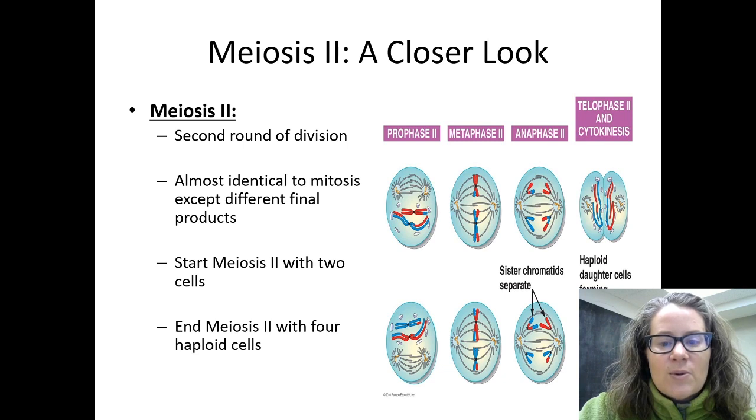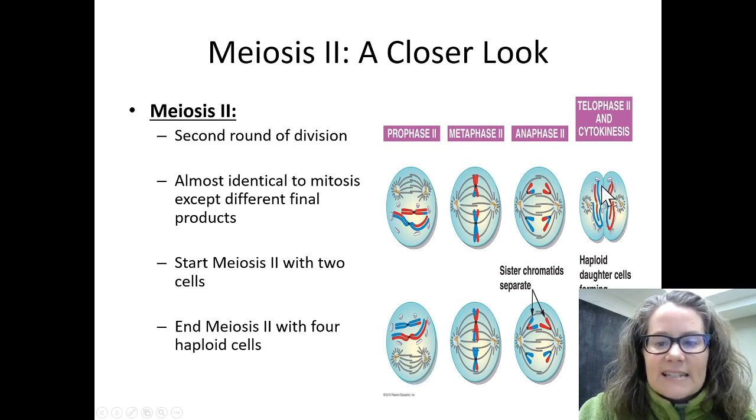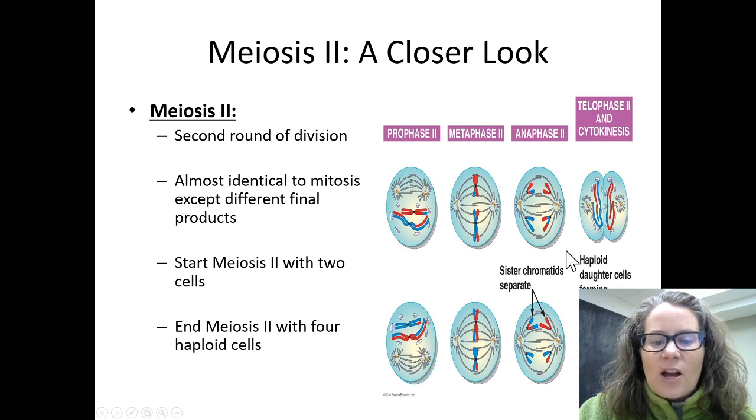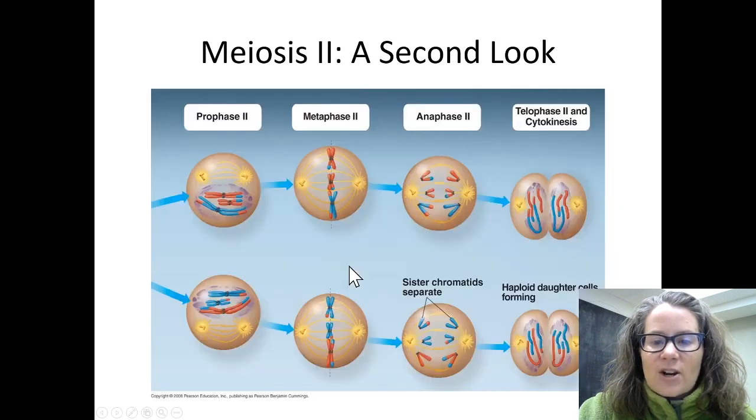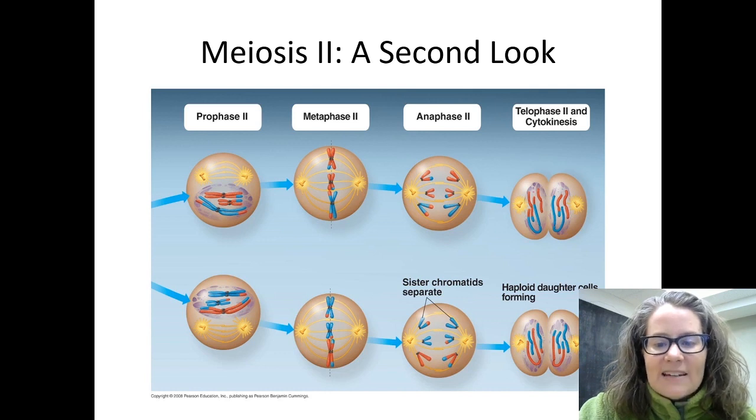In metaphase 2, the chromosome sets line up in the middle. You can see they're sets, they're not tetrads now. And anaphase 2, those chromosome sets separate. And in telophase 2, the nuclear membrane returns, cytokinesis. Each of these sort of original single cells will divide their cell contents to create 2 cells. So you can see by the end, we're actually creating 4 haploid cells. Remember, this particular cell started with 4 chromosomes, or a diploid number of 4, and now by the end of this process, we have 2 chromosomes in each cell.